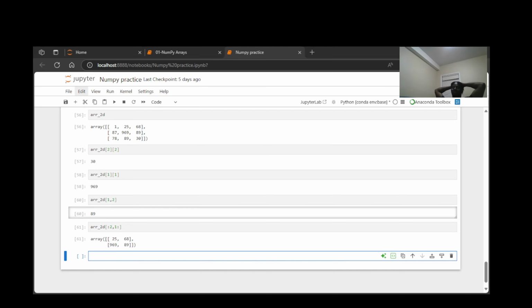What I mean by that is if I compare this to a single digit, for instance, arr bigger than 5, I will get an array of Boolean values. Notice it says dtype bool. So these are true and false values. It gives me false wherever that comparison was false, and true wherever that comparison was true. Then I can save this as bool_array. So if I call bool_array now, I get back this Boolean array.